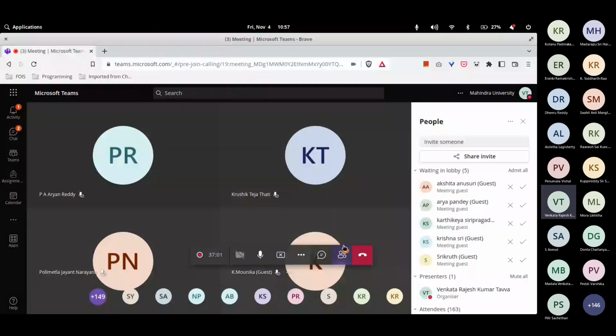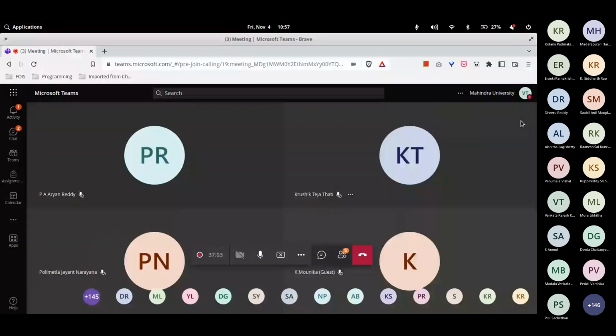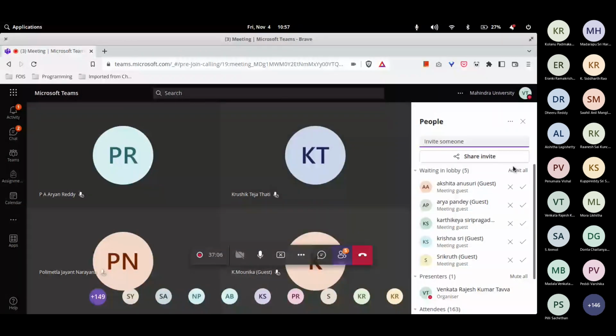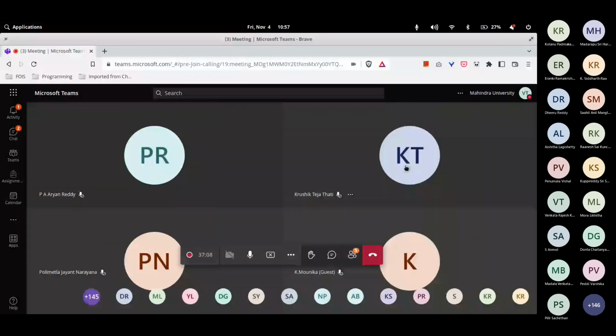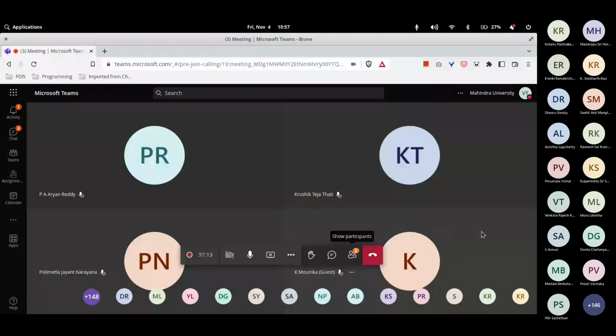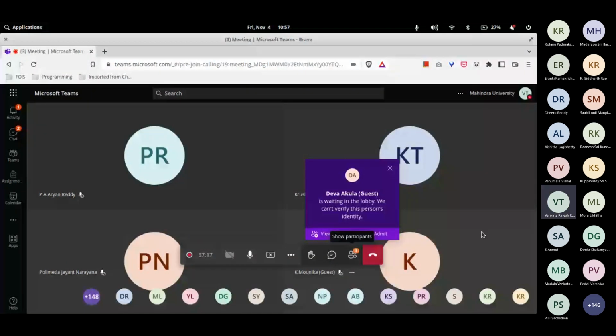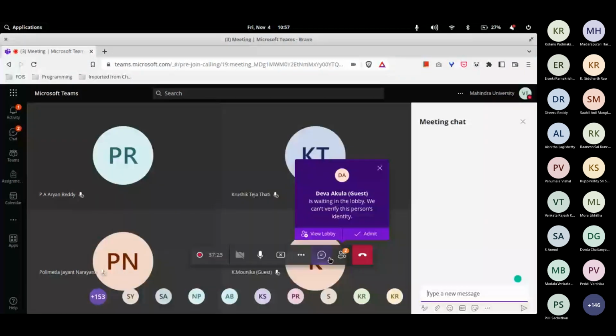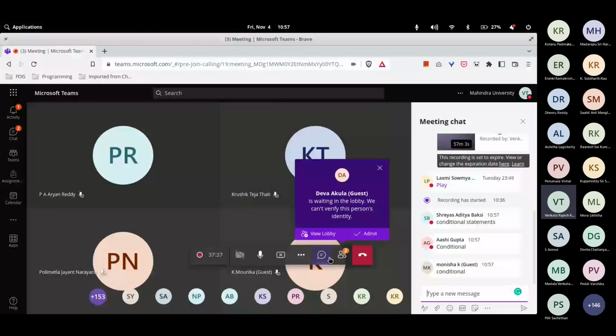If statement, else if statement, they have a name. Yes, exactly. Conditional statements. Very good.